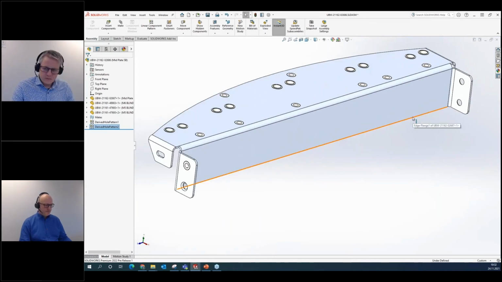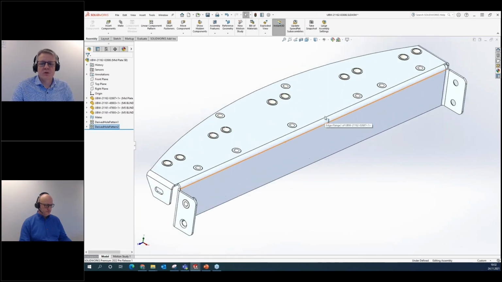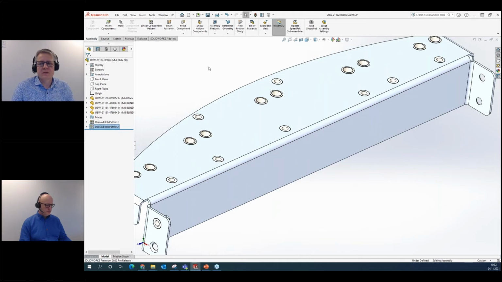So there are some improvements working with mates and patterns in SOLIDWORKS 2022. All right, thank you very much.